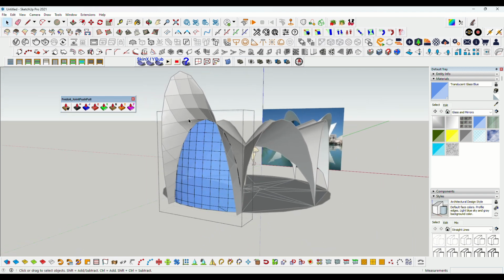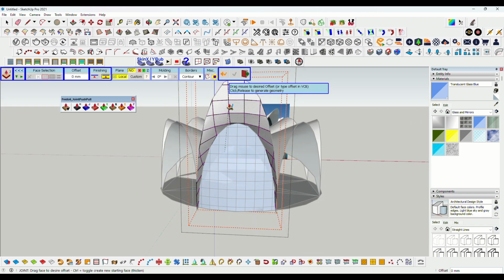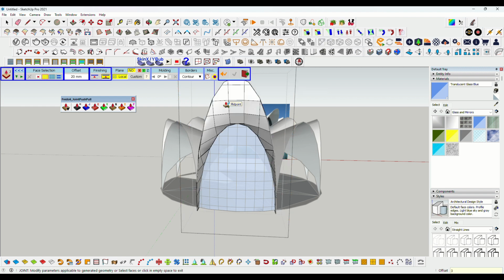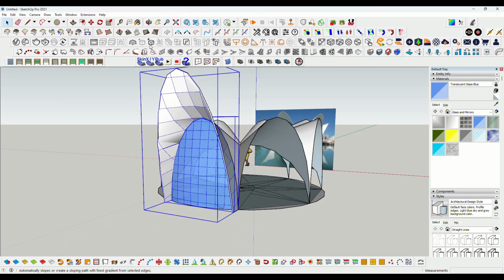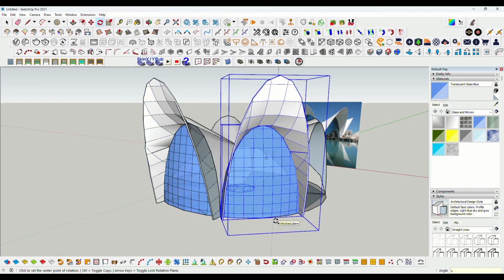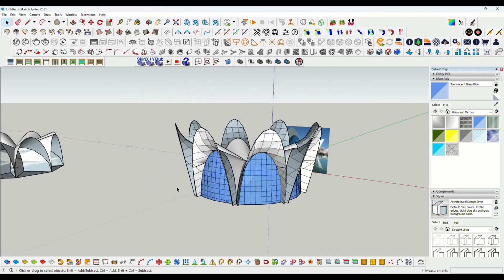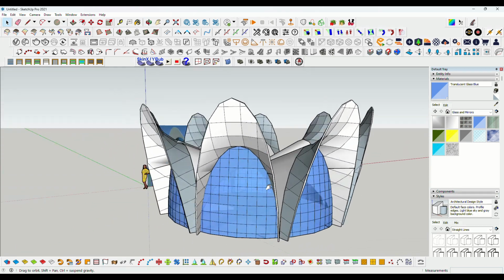Okay, now we will do the same thing with the front elements. Just select the entire model and then I am giving a thickness of 30, okay, 30 to 40, just like that. Now for the final touch, you have to select all the glass models and this one, then click over here, click over the center of the circle, press again, click here, then type the angle. Here I'm typing 45, then press X and type 7 for 7 copies, including the original, which means 8 in total.